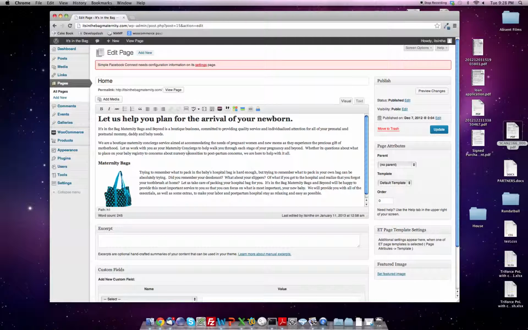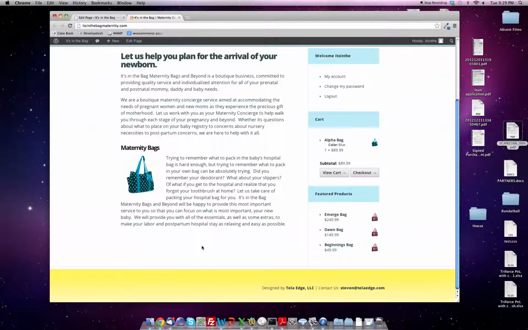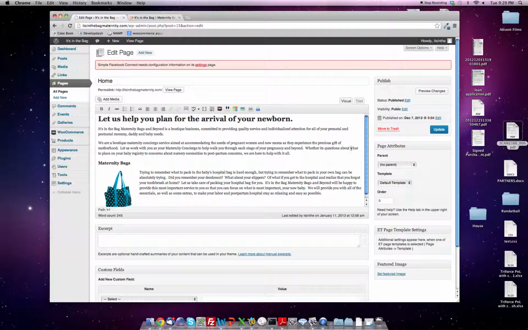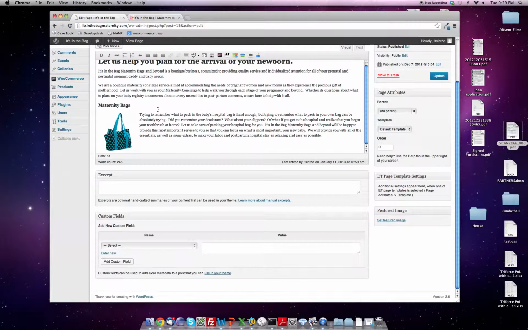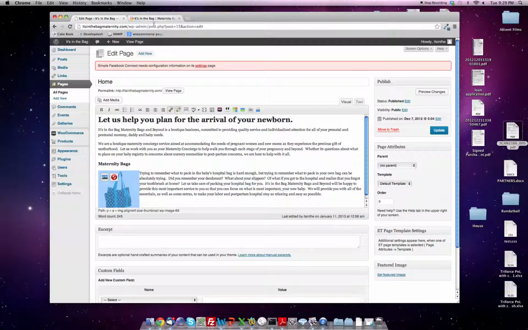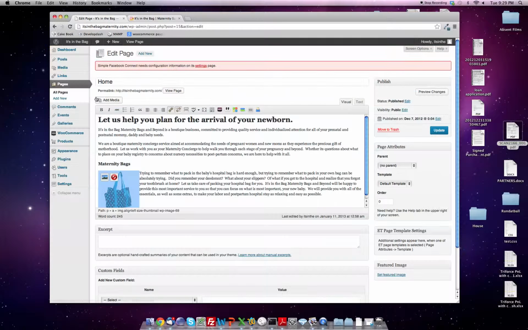If we go to any one of these pages, you'll notice that we see basically the content that's in that page. This is the home page. So when I go to the home page, you'll notice that I see this content on the page, and it's the same content that's here. We can edit this content, we can do whatever we want, we can remove this image, we can do whatever to this content here. And once we are finished editing, we can press update and the changes will be reflected here. Pretty simple.